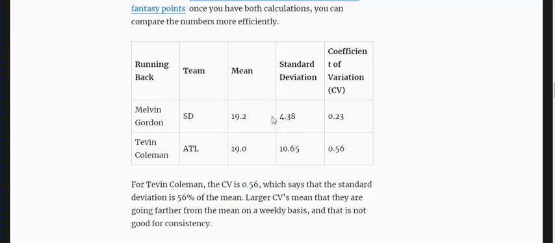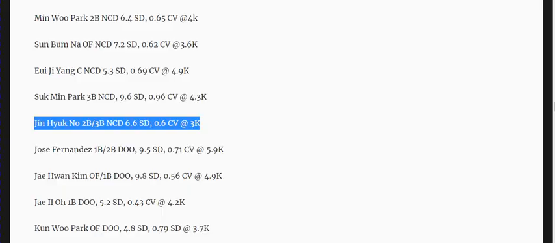However, deviating from that mean by up to 10.65 points created an inconsistency for Coleman, where he would not achieve the floor you probably wanted for your fantasy team, even week to week if you're playing season long. Daily, of course, it can be used as an advantage in tournaments or GPPs because that variation is higher. From a vacuum standpoint, if you want to increase your risk in a tournament, you could have an advantage with Tevin Coleman, given his higher deviation from his mean and higher coefficient of variation. That's what we applied here yesterday, with success, cashing in on both.